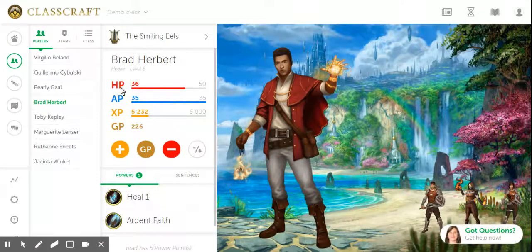All students have a certain amount of HP to start. This is like your health points in a video game. HP slowly regenerates over time, and students can lose HP in a variety of ways. Hopefully, they don't do this too often because if they're losing health points, it means that they're not quite doing what's expected of them. So let's take a look at what some of those things could possibly be.